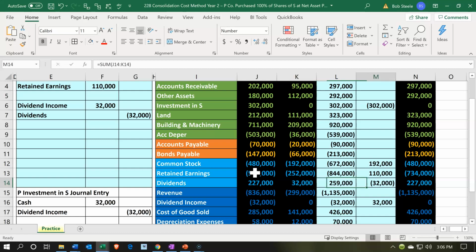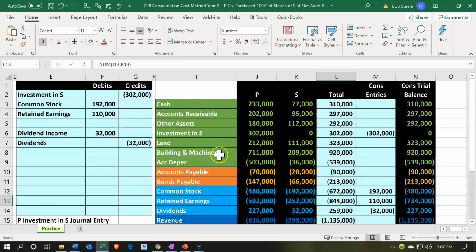There's the total. There's us removing S's dividends and getting back to just the dividends that were issued by P, the parent company, that were issued outside of just ourselves, right? Okay. And then we're going to have this elimination that we've seen in the past of the accumulated depreciation, because we're going to put the depreciable assets on the books at the book value for S at the point in time of consolidation.